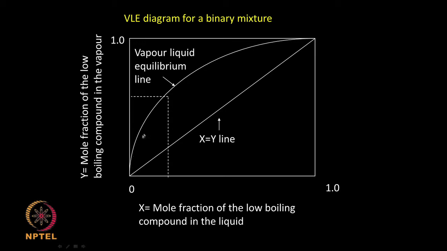So, this is called the vapor liquid equilibrium. If I take any point here, it tells you what is the concentration of that component A in the liquid and what is the concentration of that component in the vapor. This is the xy line. Here the concentration is the same in the liquid as well as in the vapor. This is the 45 degrees line, that is why the concentration will be the same in the vapor as well as in the liquid. Generally you will have graphs for the vapor liquid equilibrium in this form. You can also have them in this shape. We will look at some of those shapes.